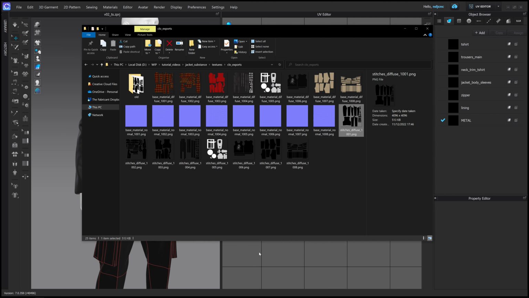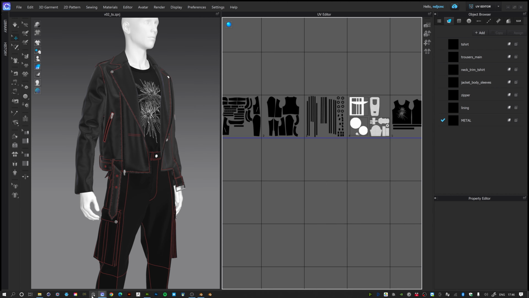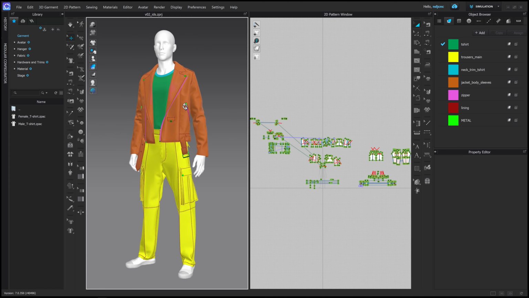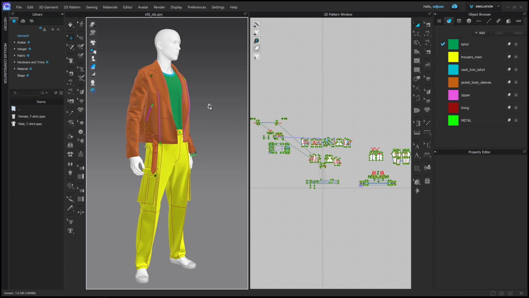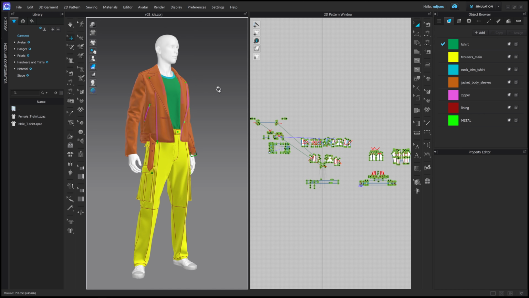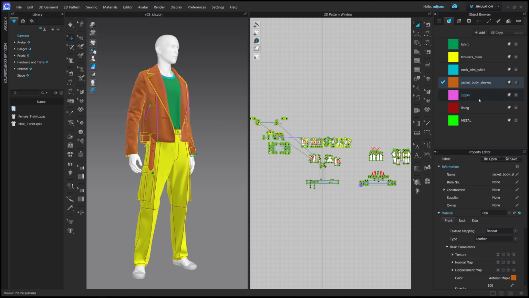There's one more set of maps we want to take from Clo into Substance before we start to work in Substance, and that is some ID maps. And this is how I've set up the project for IDs. So I've completely removed all of the graphic components from this project, so there's no graphics on the t-shirt or graphics in the fabrics anymore. And each separate fabric that I want to work with in Substance as a different material has been assigned an identifying color in Clo. These colors are not for my design, these are just as identifiers in order to select different materials whilst we're working in Substance Painter.